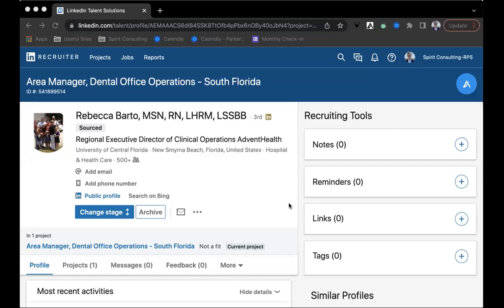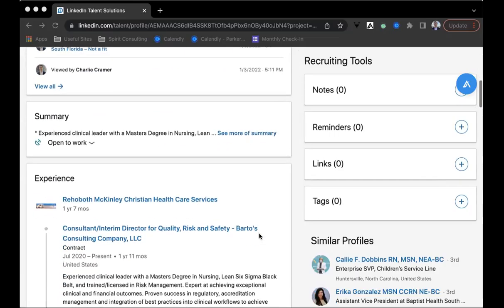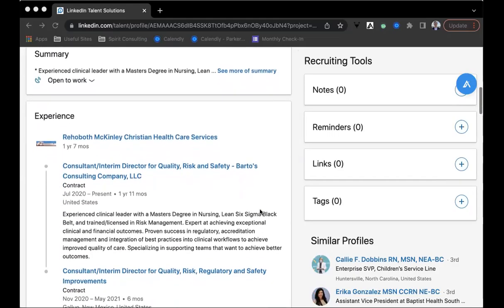And also, especially if we're working at the executive level, where we may want to network with some of these executives later on, for business development opportunities in healthcare or one of our main fields, if we're reaching out to them for roles that are way below their current one, it's going to make us seem like we don't know what we're doing exactly. So figured it would be good to touch base on what an overqualified candidate looks like. So, of course, we're searching for a regional manager, director level role. If it's a VP or a C-level officer, obviously they're overqualified. But to make it a little bit less straightforward, here we have Rebecca Bardo, a regional executive director of clinical operations. So looking through her profile, there's a few details that should clue us in that she likely wouldn't be interested.